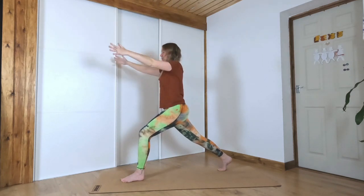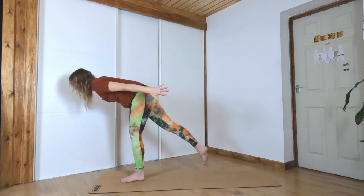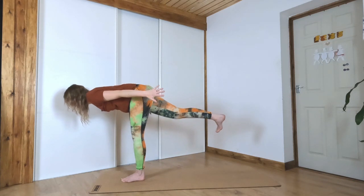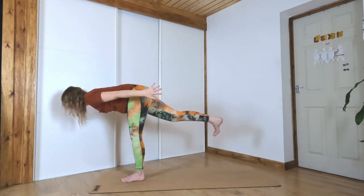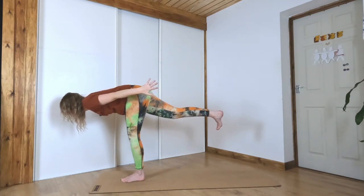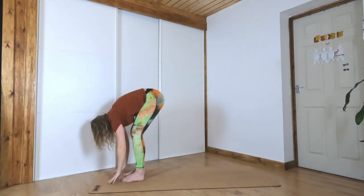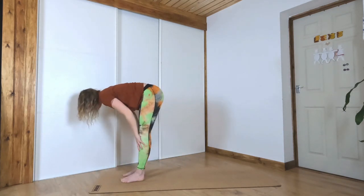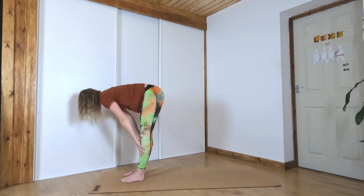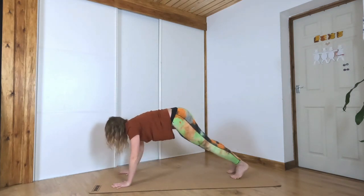Exhale them down to your side, lean over your left leg, place most of your weight in there, hop the right leg up off of the ground. Chest becomes parallel to the ground. Find your warrior three balance here. Step your right leg next to the left, fold forward. Inhale, halfway lift. Exhale, fold, plant both of the hands, take both feet back to plank, Vinyasa.